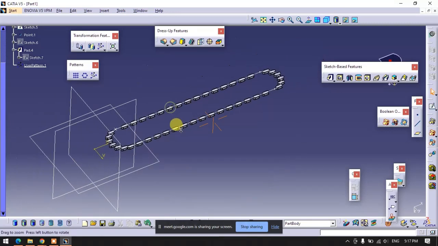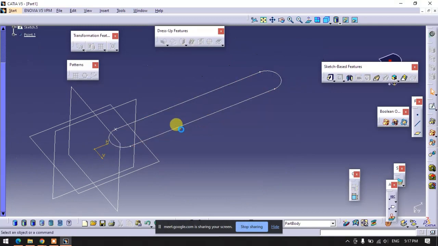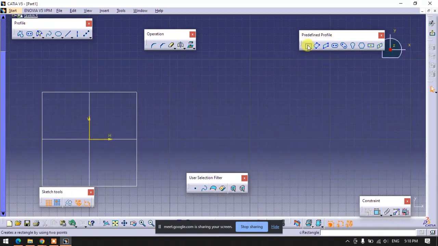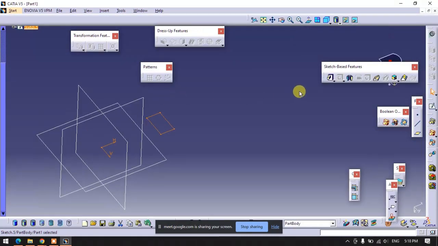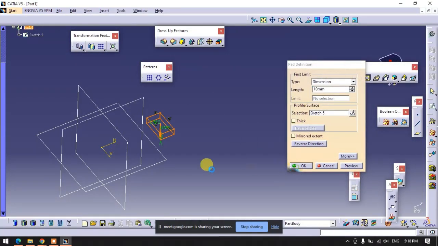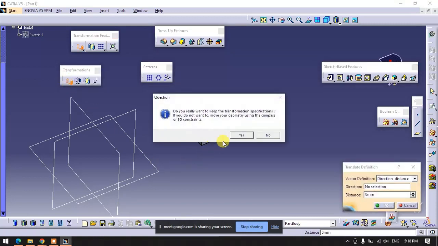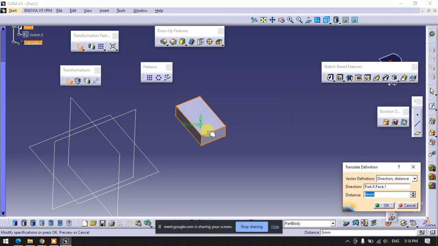Okay? Now the next tools are just useful tools, not 100% important tools. These 3 are the only important ones to create multiple complex bodies. So right now these tools are important, not that much. In this one, see, the first one is given as transformations. The first one is translation. Click on this one, choose the body, and whichever direction you select, the body is going to move in that direction.